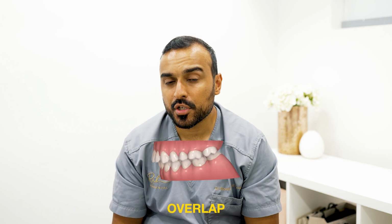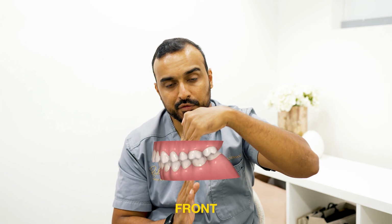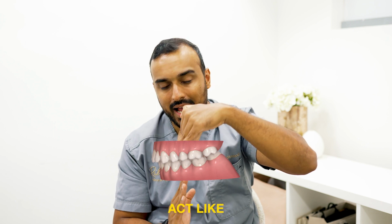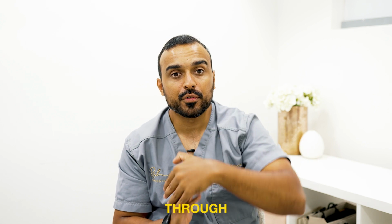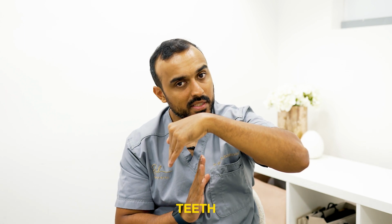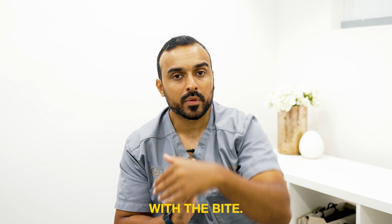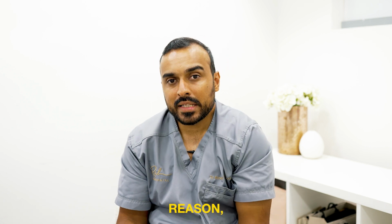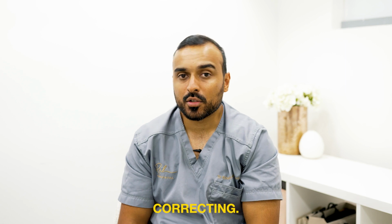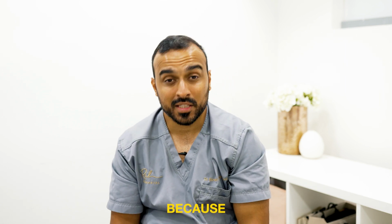Is an overbite bad? Now, so the top teeth should overlap the bottom teeth. This enables them to bite through food, and your front teeth, called incisors, can then act like scissors and cut through food. Now, if this overlap is excessive, where the top teeth are set far forwards, then this can cause a problem with the bite. So for that reason, it might be something that you want to consider correcting. The other reason may be because the teeth are chipping and wearing because of this.